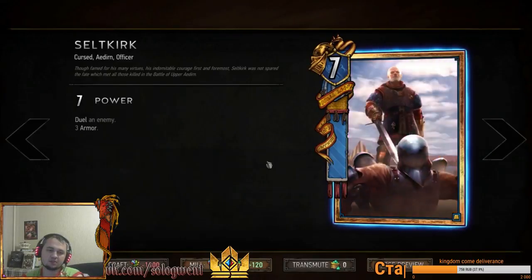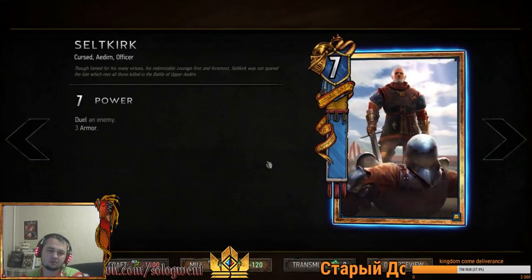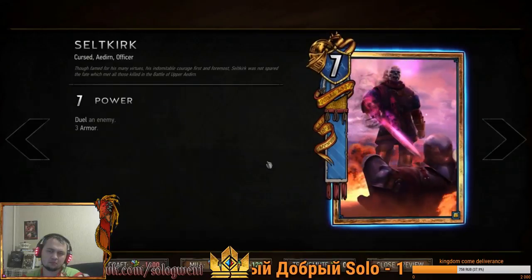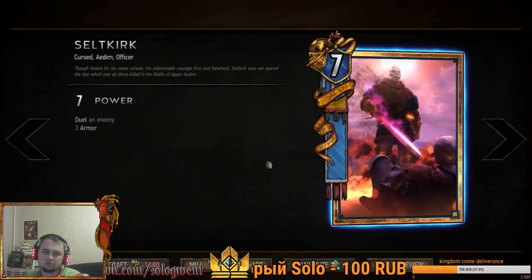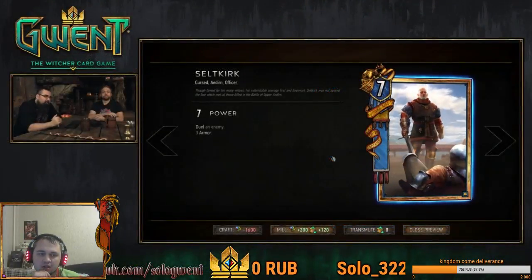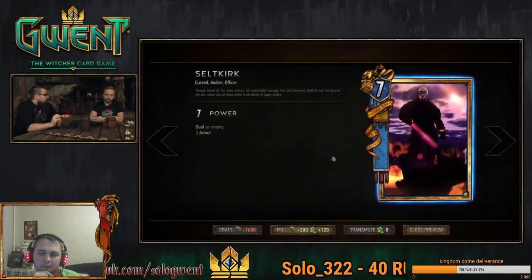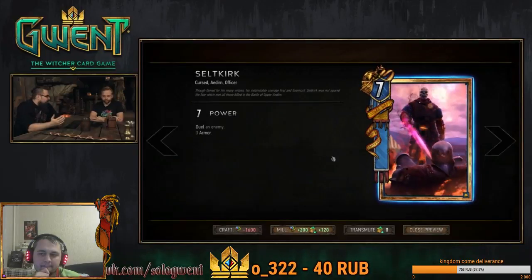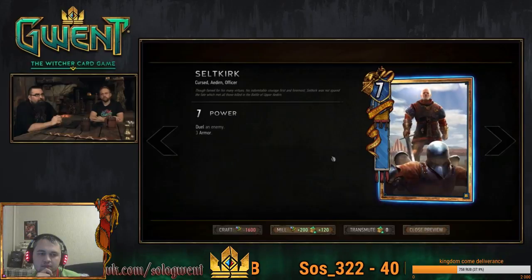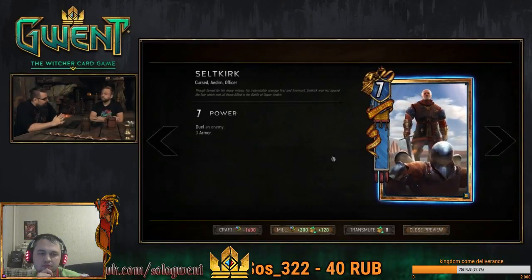7 power, Duel. Okay, so this one actually has something new. It's again a new mechanic that we're introducing with the upcoming patch. Duel. This guy from The Witcher 2 again. He was one of the cursed soldiers, right? Actually, of the cursed commanders. So yeah, he is dueling an enemy.